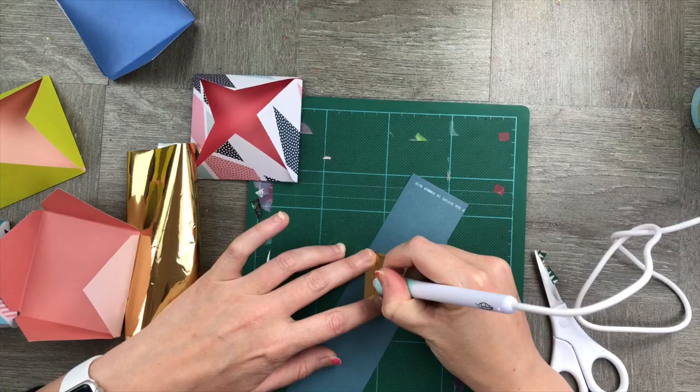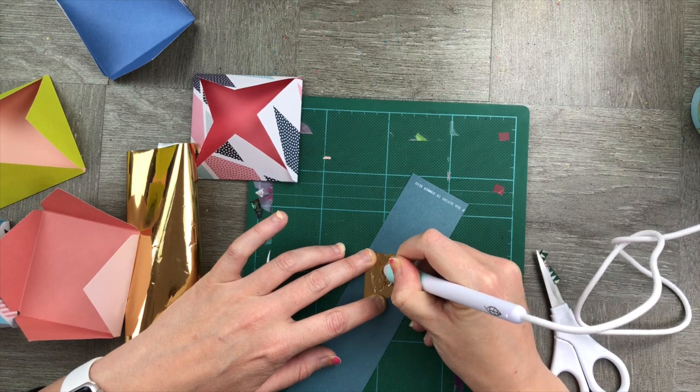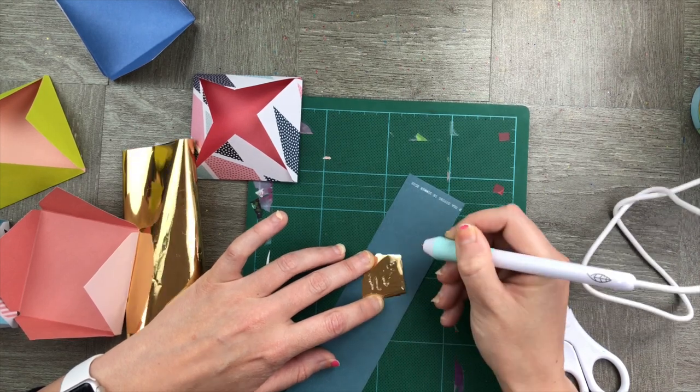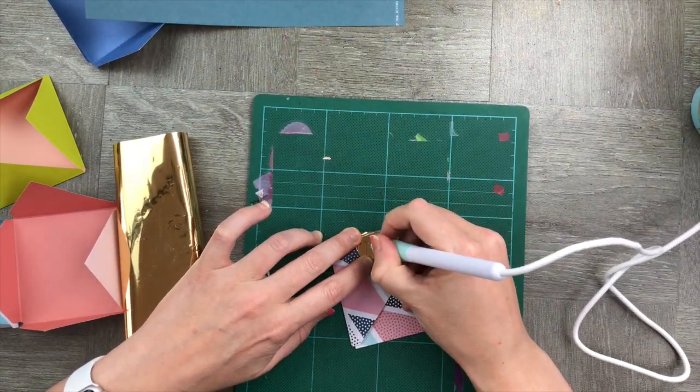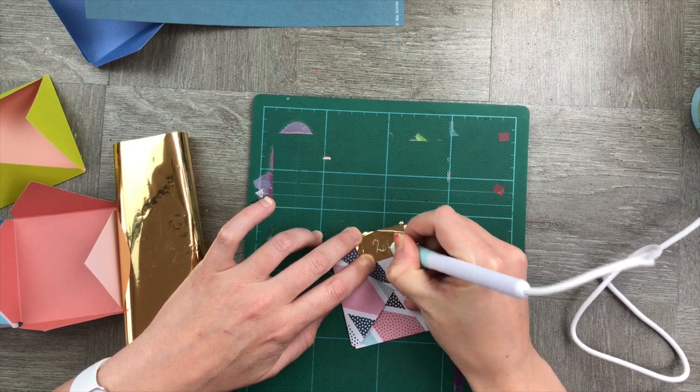Now I always do a quick test run just to make sure that my foil quill is hot enough. If it's not hot enough, the heat activated foil doesn't stick to the paper. It looks hot enough to me. Let's get started. We've got day 24 and counting backwards all the way to 1.